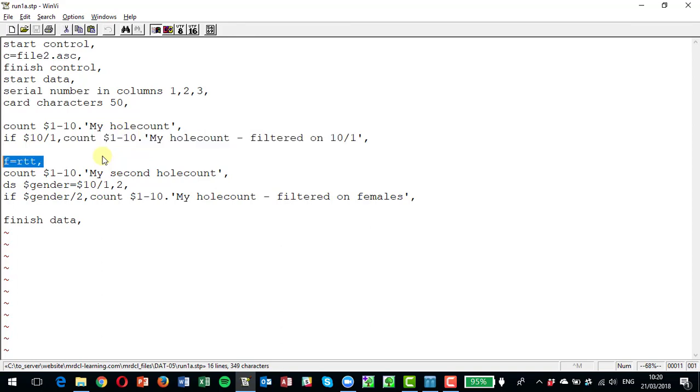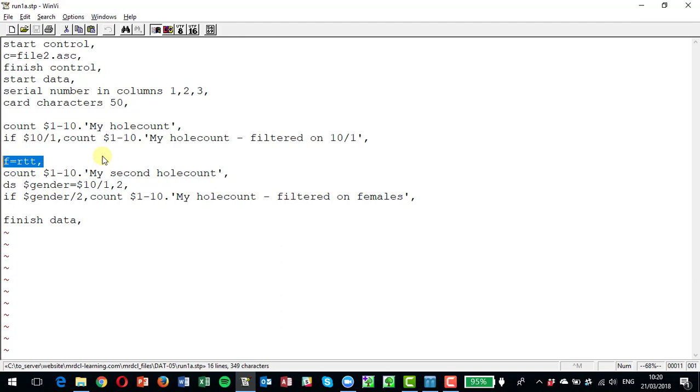Now we've got a format option coming into play, and the RTT is a format option that applies to both tables and whole counts. There are very few format options like that. When RTT is applied to tables, it means that you want to calculate percentages based on the top left cell, the total cell of the table, rather than vertical or horizontal percentages. But when it's applied to a whole count, it means just give me percentages based on the total.